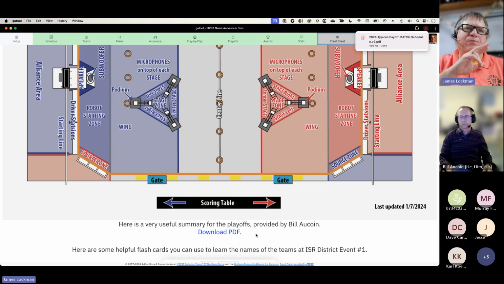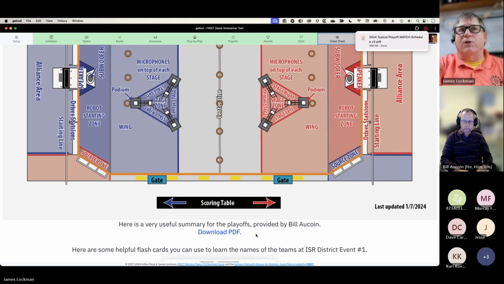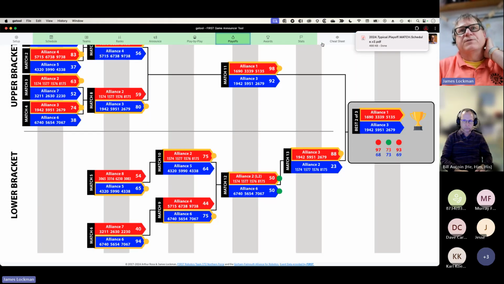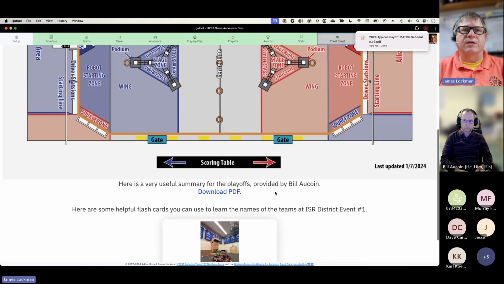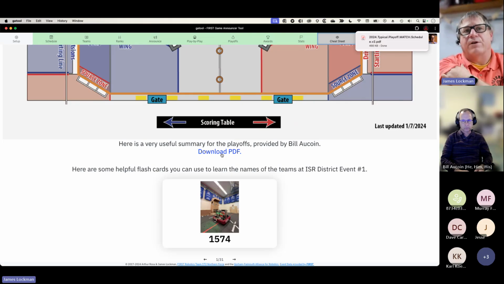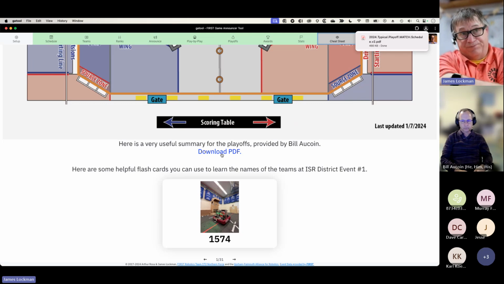But there's data about the different playoff stages, for instance. So when are the breaks? What is supposed to happen during those breaks? Kind of important. This thing here is included in there as well, but broken down in the way that you see it in the rules. And there's a lot of useful information about playoffs. So I very strongly encourage you to download that PDF and give it a read before your event, certainly before the last day of your event when you have to go to playoffs.